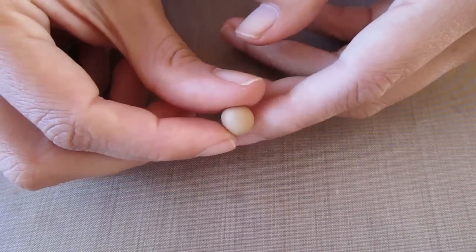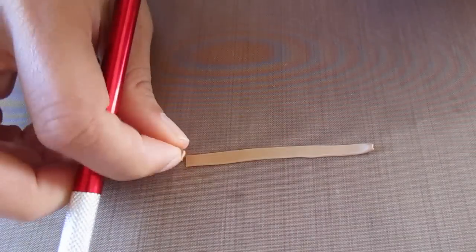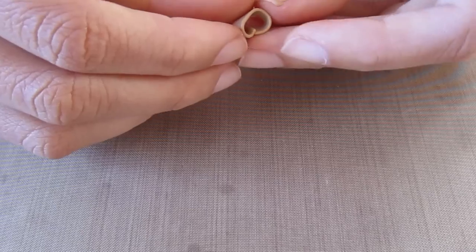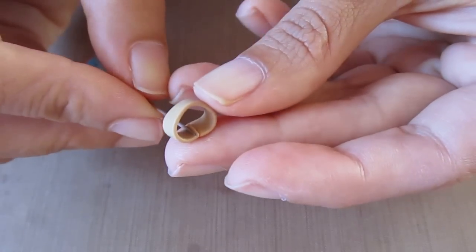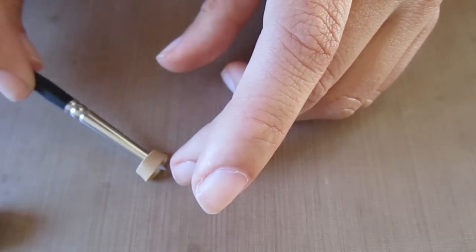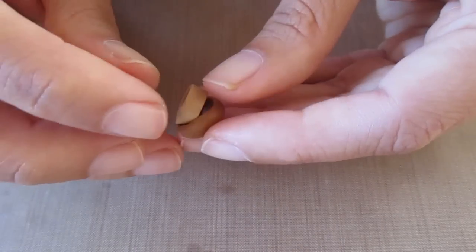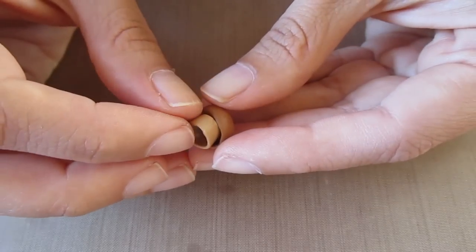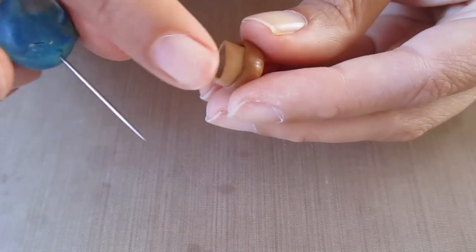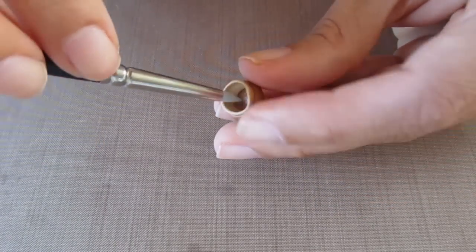Now I'm just taking the lightest color clay and rolling it into a log, then using the same makeup brush as a roller to flatten it out. I'm just cutting off the section that I want to use. Pick up the piece and wrap it round into a circle so that the ends meet, and use your needle tool to secure them together. I'm using my silicone tool to smooth that line out, and now I'm going to insert that circle shape into the acorn base. You can always widen the base if it doesn't fit. Use your silicone tool to smooth them together a little bit.